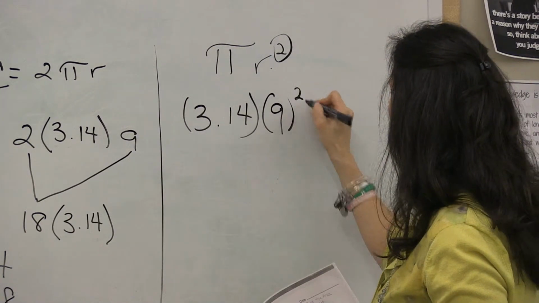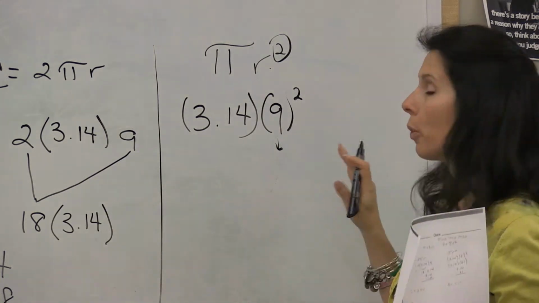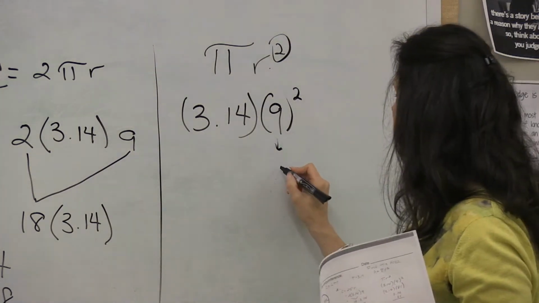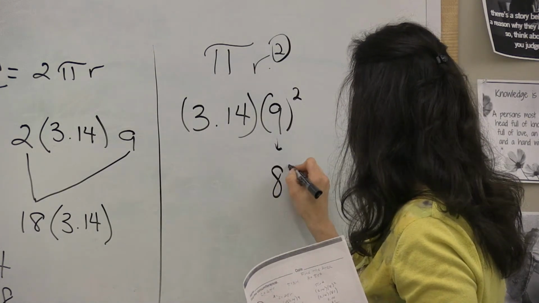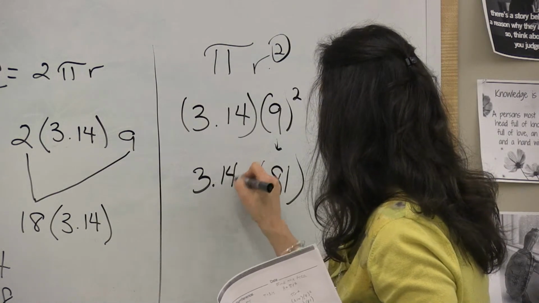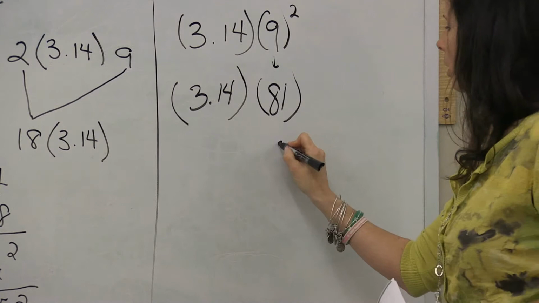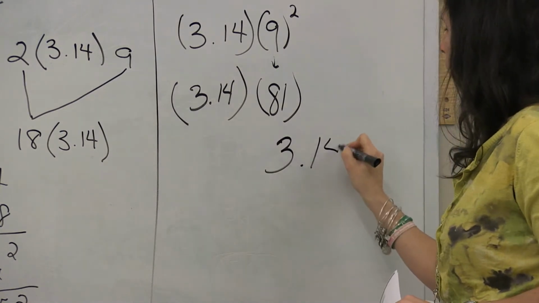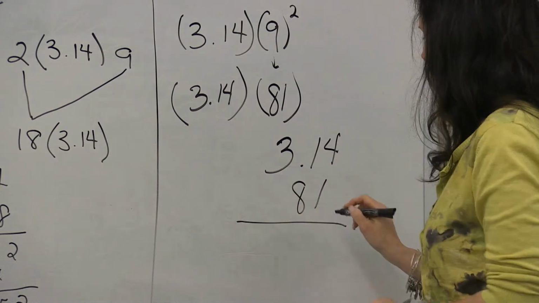So 9 squared. So if you bring this down, 9 times 9, use your multiplication chart or the fingers. I know you guys know how to use your numbers for the 9 on your fingers. 9 times 9 is 81. So we're going to multiply 3.14 times 81. Yes, it's another double digit again. So you want to multiply 3.14 times 81. Don't get hung up on the decimal. We can put that in at the end.